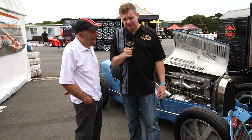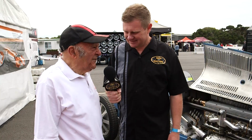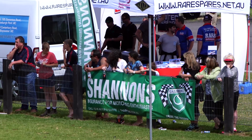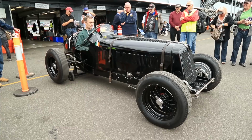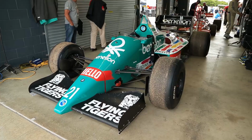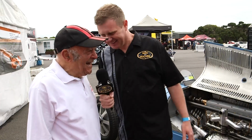We're with long-time racer George Hettrell here in his 1927 Bugatti. Are you enjoying the weekend here, mate? Oh, absolutely. I think we had about 550 entries and they're coming from all corners of the globe with all their special motor cars and ERAs and whatever else, and it adds so tremendously to the atmosphere. Now, I believe you've been racing for some time. Tell me how old you are. I'm 84 years old. And you're still racing? Yes, my medico that does the test for me says, gee, I hope I'm as fit as you are at 84.